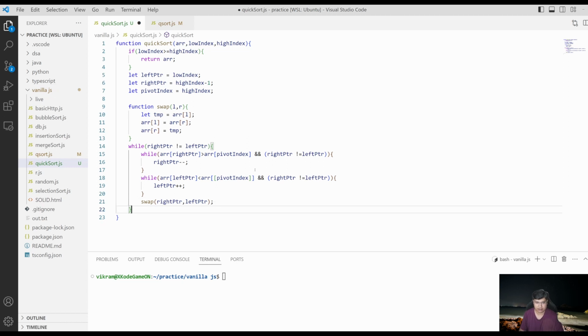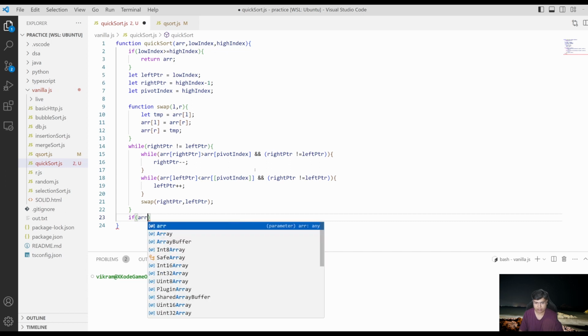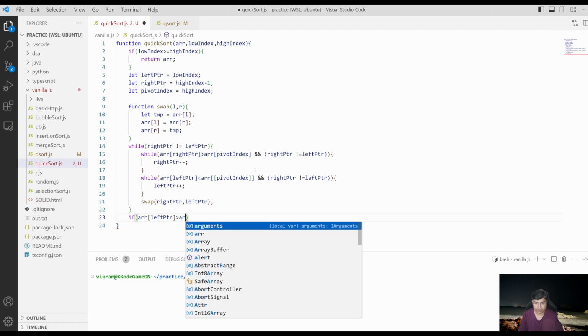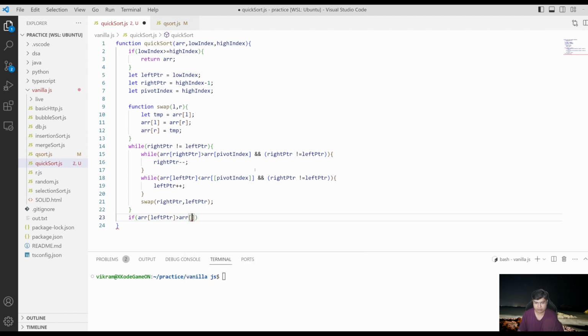Once this is done, I do one more comparison and check wherever we have stopped, whether I take the left pointer or right pointer does not matter because both are the same at this moment. We just want to compare whether the value is greater than the value at the pivot index or not. If yes, then we swap these two.